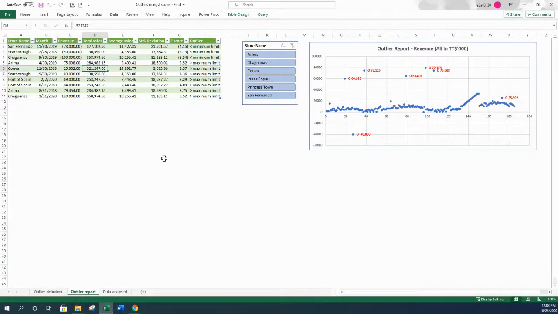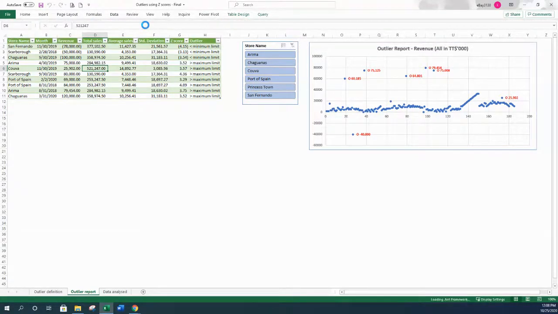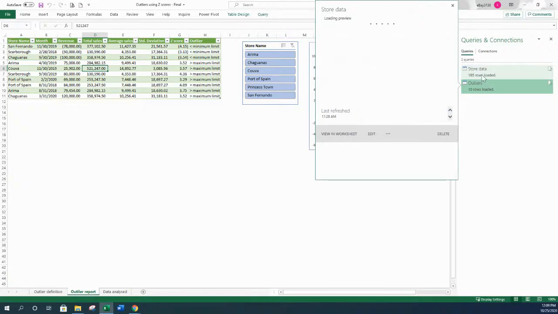The first step would be to create a connection to the data. Let me just run through it quickly. If we go to the data menu for this model, we go to the queries and connections tab. It's going to show us the query we built in order to analyze that data and extract the z-values.